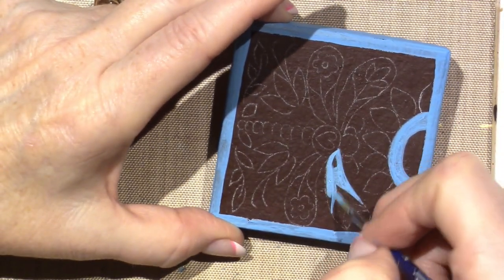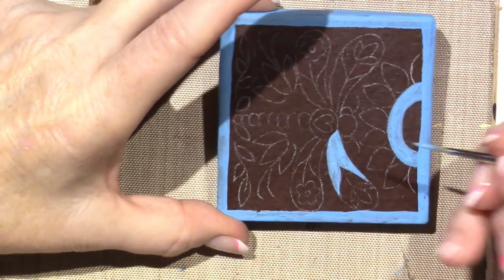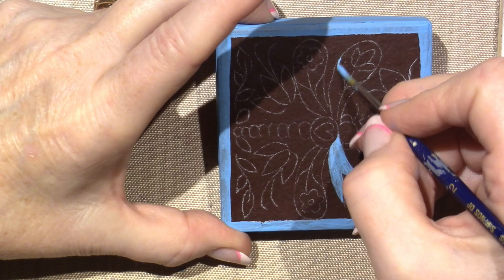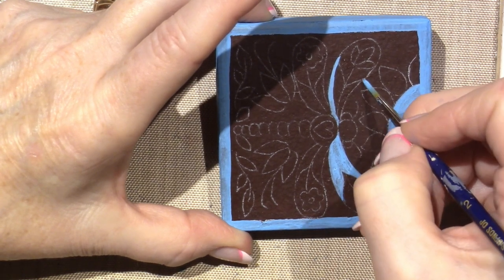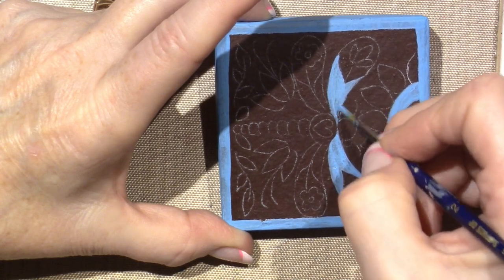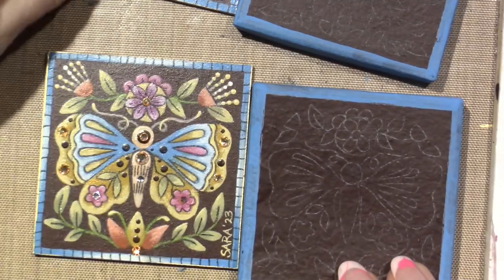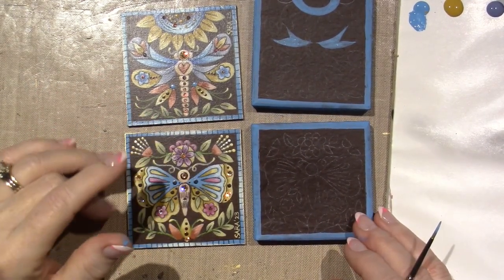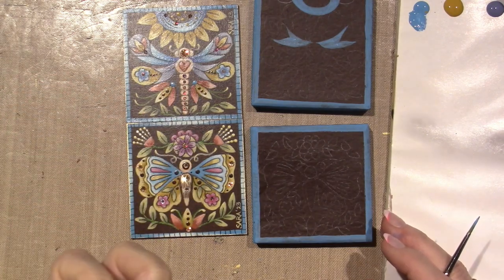The fun comes in when we do the highlighting — she uses a damp dry brush technique to get the highlight. Maybe I'll turn off the camera once I get some of this base coated, and I'll come back and show you how I'm going to add the highlighting. I keep saying 'shading' but I mean highlighting! I can't really talk and paint at the same time. I also have the butterfly design that I'm going to do. I'll go base coat everything and then show you what it looks like — it'll look rough, but I will show you the highlighting because it's so fun. I'll be right back!